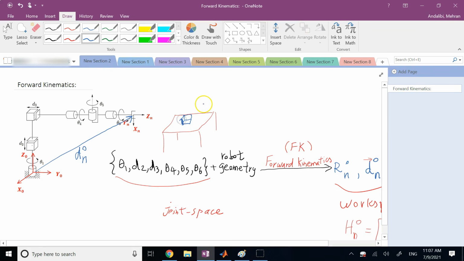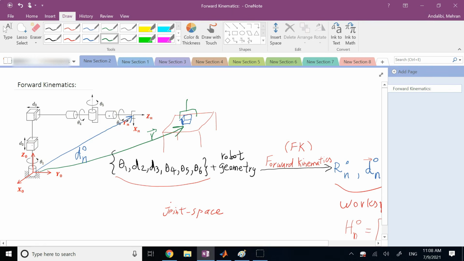So I know the position of this point with respect to the base. I know this vector, okay, this R. I know that. Now I have to force the end effector vector d of n with respect to 0 to be kind of the same as this R, and then change the orientation of it so that, for example, if I want to grab it from the top, the end effector comes like this so that it can grab it, right? So I have to know that.